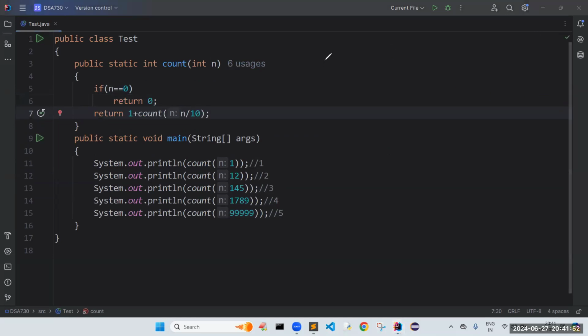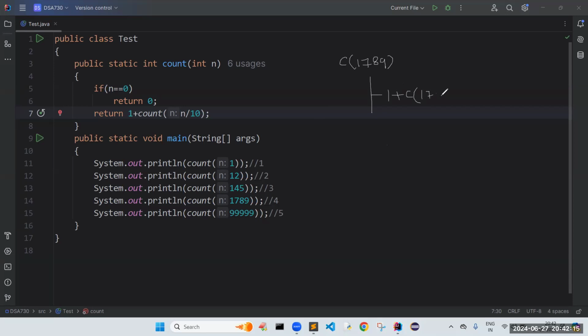Listen. If the number is 1789, I am calling the count function by passing 1789. Assume this is the number I have given. First time, what will happen? Is the number equal to 0? No, sir. 1 plus, again we are taking count of this number by 10.